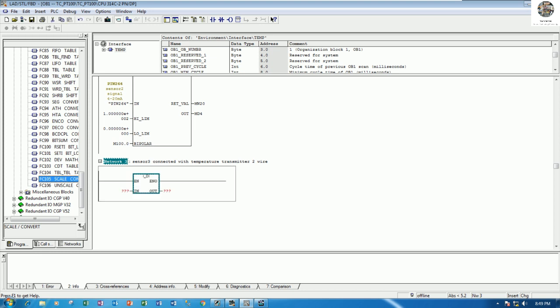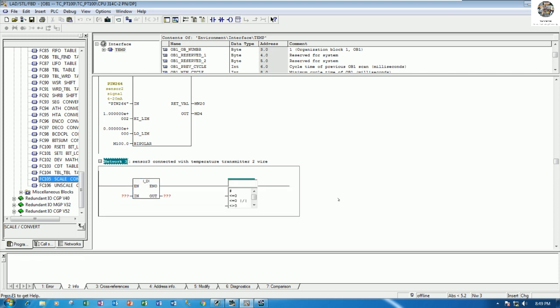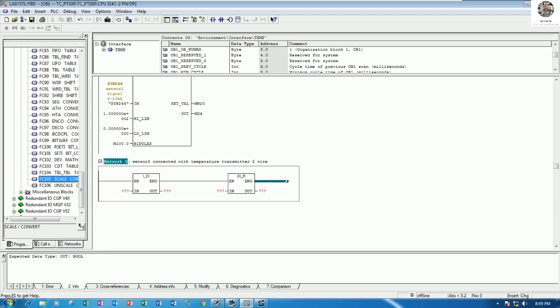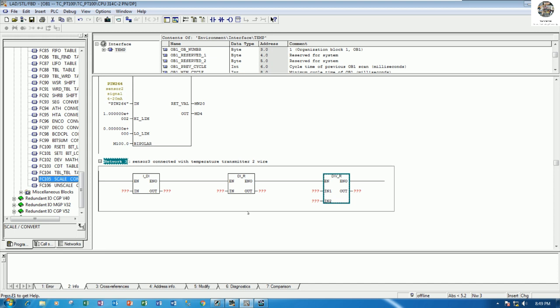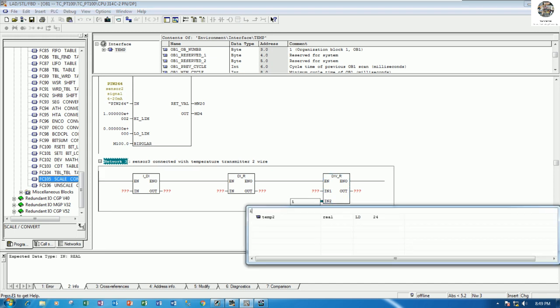So we can use the converter from integer to double integer. Yeah, this one. And then convert from double integer to real, right? So DI to real. And then divide by 10 also, right? Divide real. Okay, divide by 10.0.